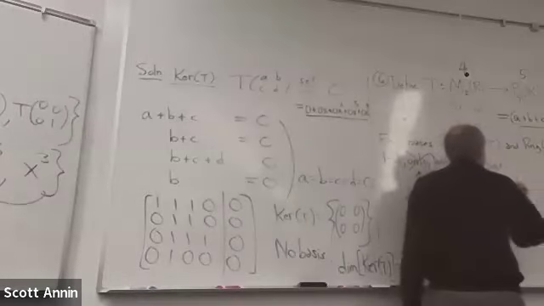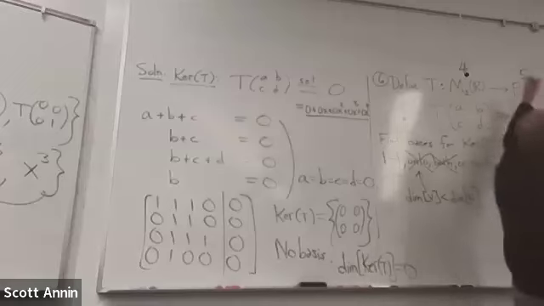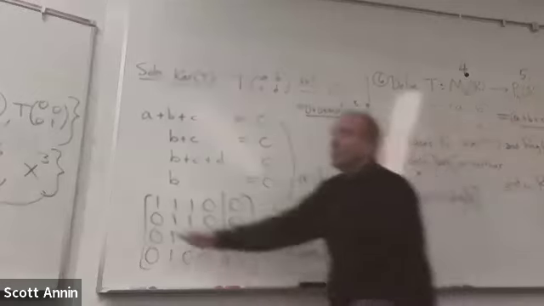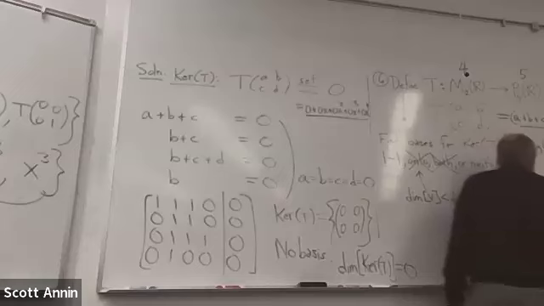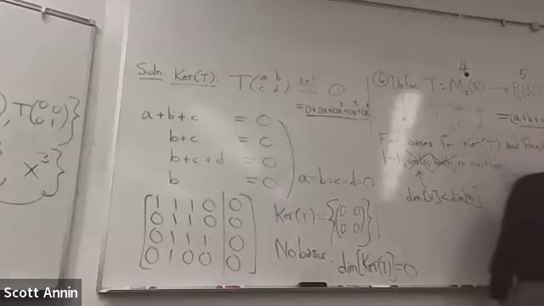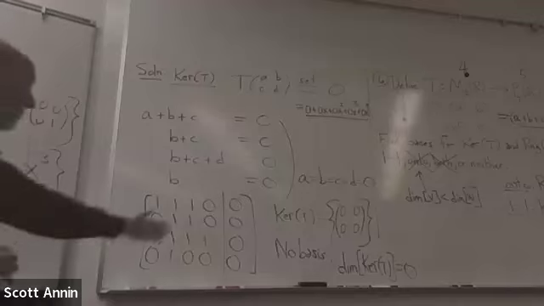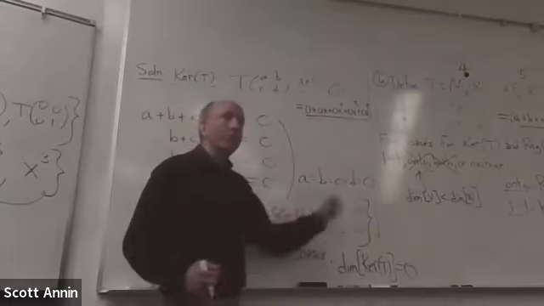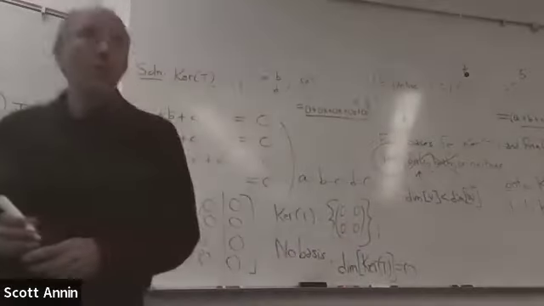Onto would have meant that the range of T is all of W. But W is 5-dimensional and the range of T is only 4-dimensional. So it's not going to be onto here. But 1-to-1, as Evan just said, it is 1-to-1, because the kernel of T being 0 is really what 1-to-1 means. And here we've checked that already. The kernel is just the 0 vector. And so this one is 1-to-1 based on the calculation there.